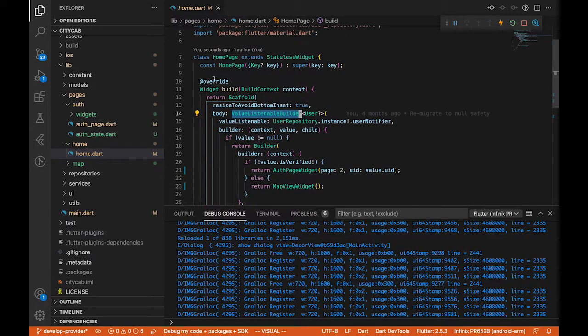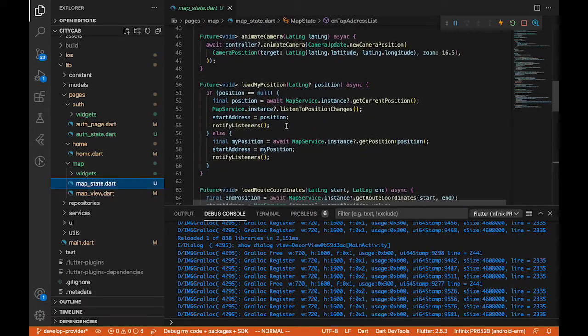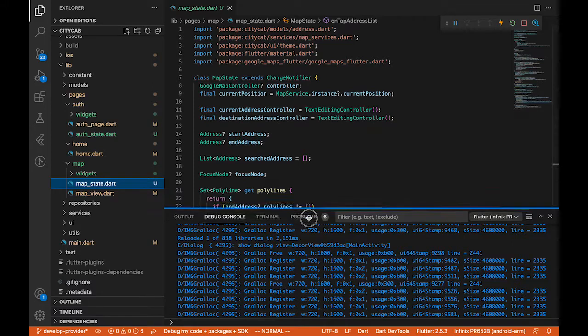And if you don't get this a lot, just leave a comment on the comment section down below. And here in the map, that's where we have a state, and right here we have some few states we are going to talk about here.